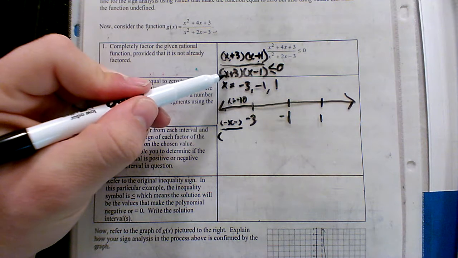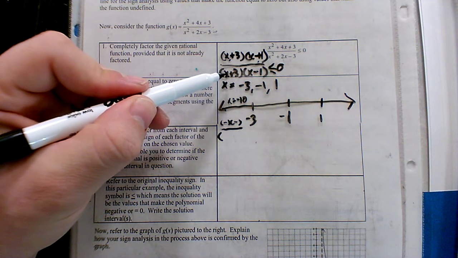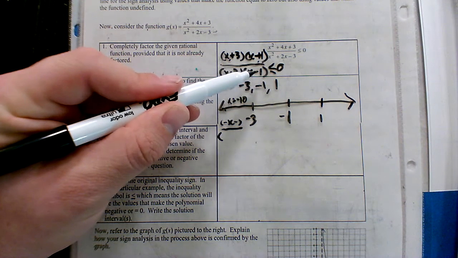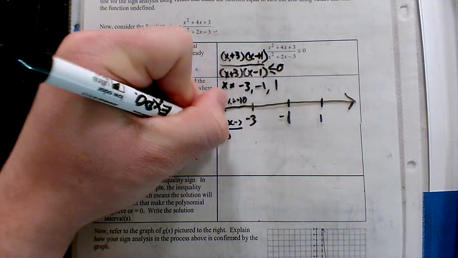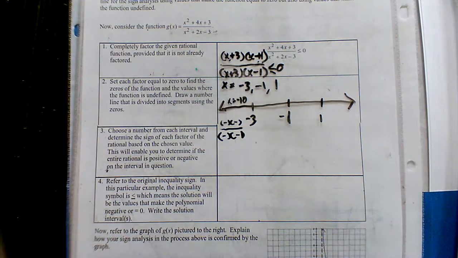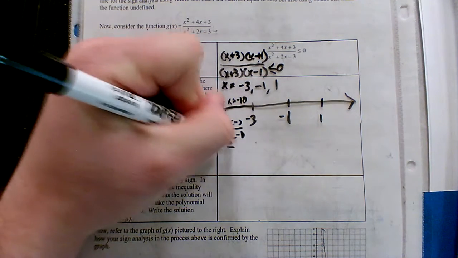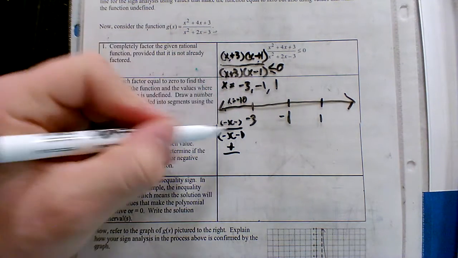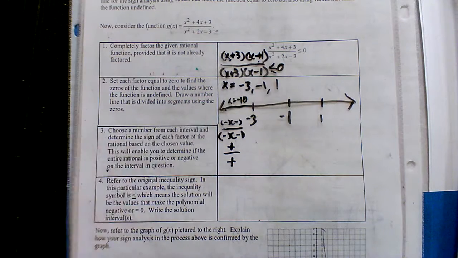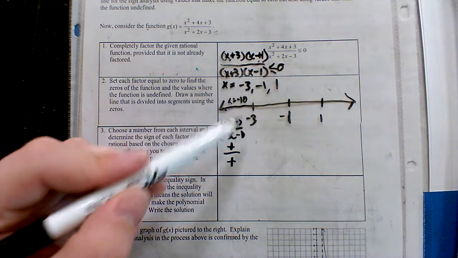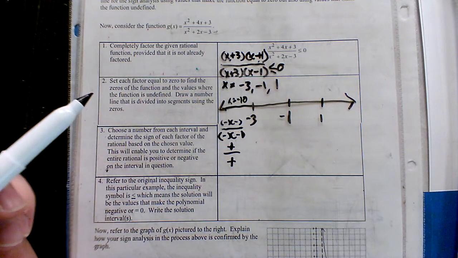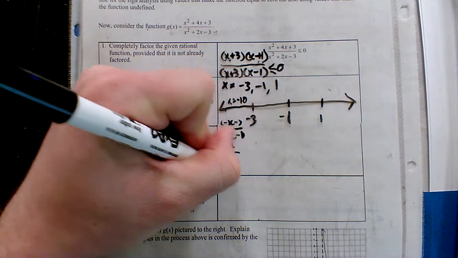On the bottom, if I plug in -10, I'm going to get a negative here. If I plug in -10, I'm going to get a negative there. So again, I would have a negative times a negative. So on the top, a negative times a negative becomes a positive. And on the bottom, a negative times a negative becomes a positive. So my answers in this interval are what kind of numbers? Positive numbers.